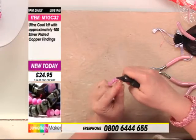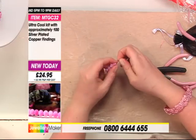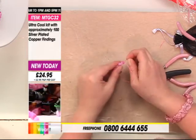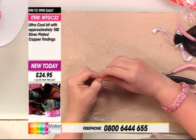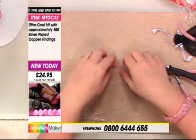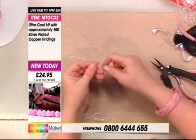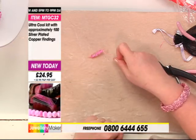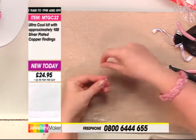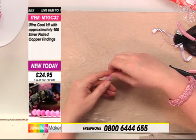Okay, and again, I don't want it to really be very neat. Once you've done a couple of wraps, you can do this with your hands. You can see, if you just do that and that and wiggle it about a little bit, you've got that, okay? So if you can see a little bit of wire on each side. Then, it's so simple, you bring the wire around and you wrap down one side, and I'm going to bring the wire back around the other. Try not to pull it too tight, you want to keep it in a nice straight line.